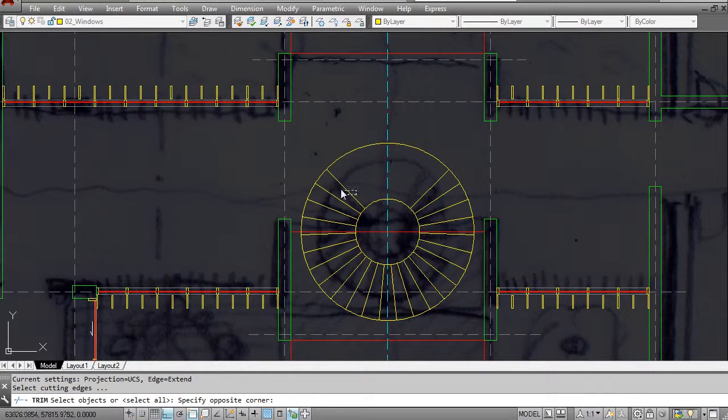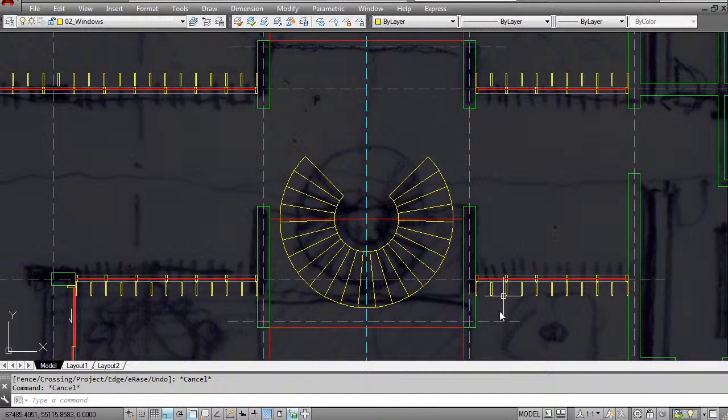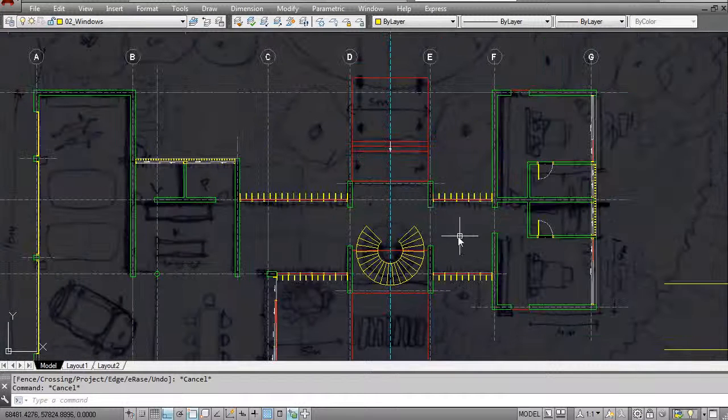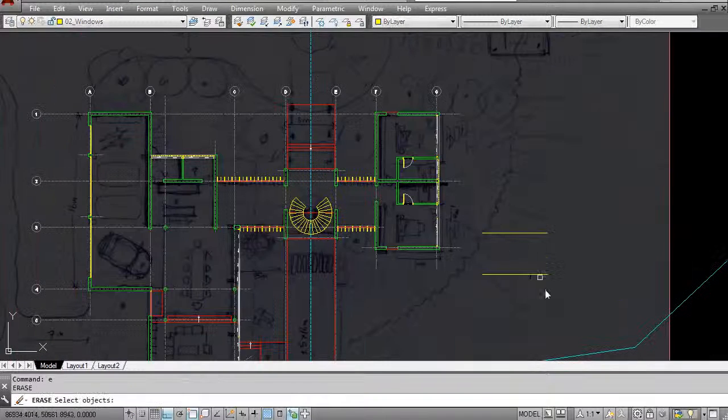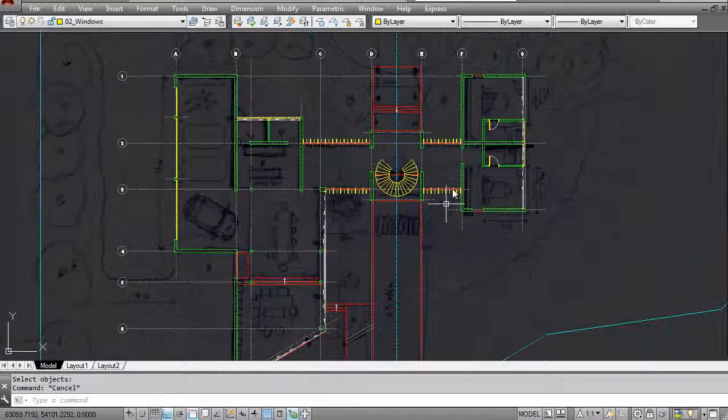Or you can also have a look at your standards and work out all the formulas. I'm not going to do that right now since it would push the lesson to a multiple lesson length, which I don't want to do. But basically there you have it. Now you have your staircase plan, and once we start drawing our sections and our elevations, we can start looking at what this is going to look like in the other dimensions. So I'm going to delete that, and there you have it.